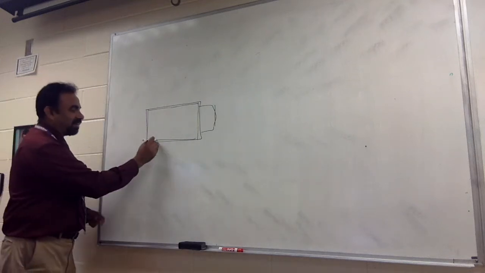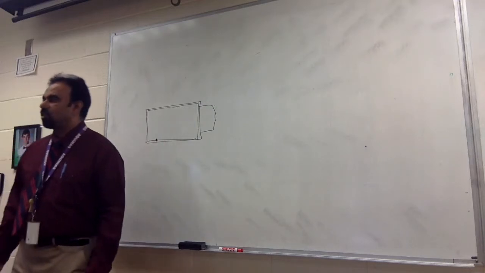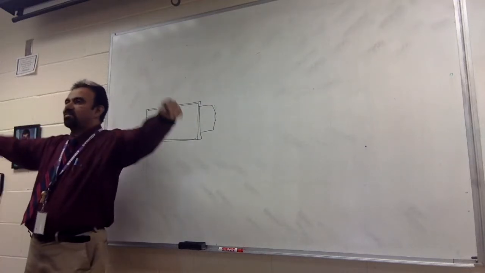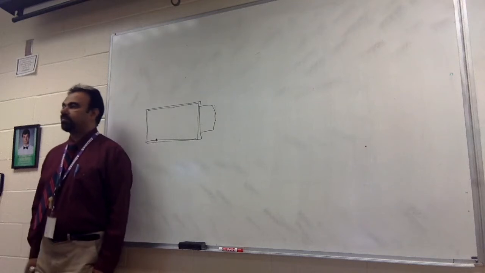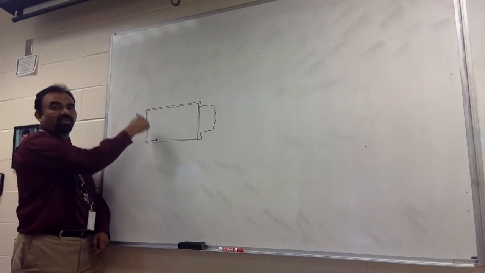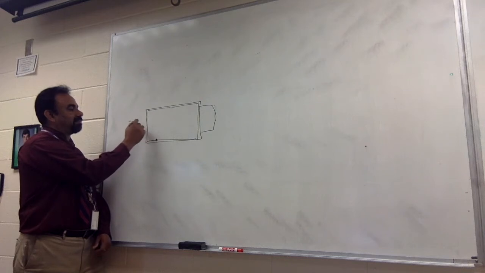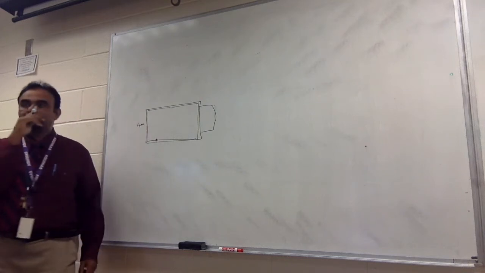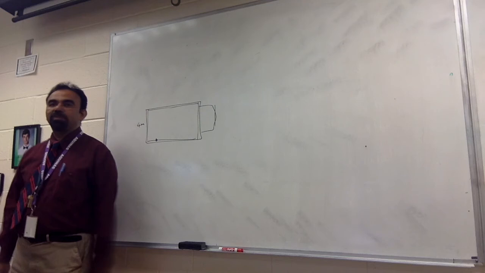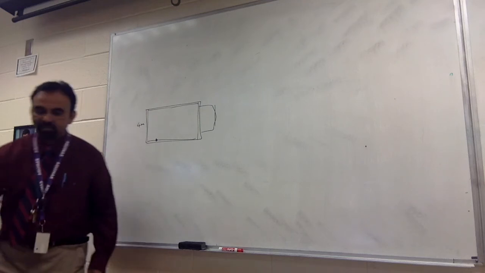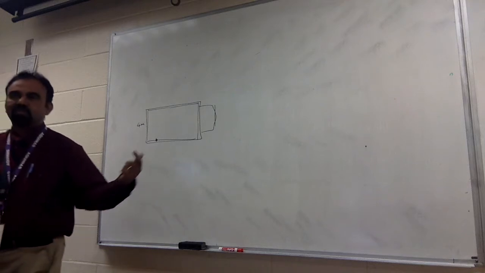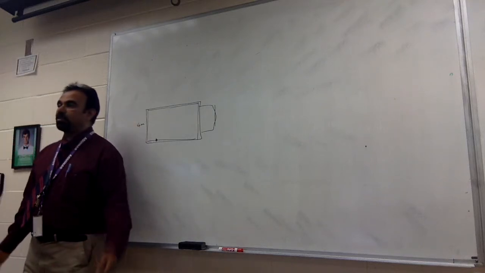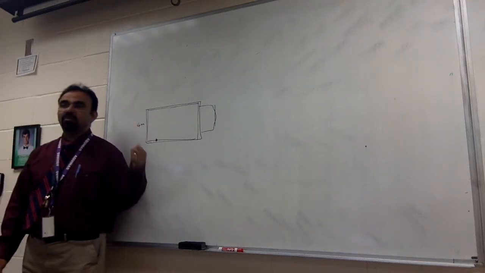And you are standing here. You're standing inside the truck. Imagine this room is a truck. You're standing against the wall here. And let's say the width of this truck is 4 meters. Like this, 1, 2, 3, 4. So it's a wide truck anyway. The truck is 4 meters wide.